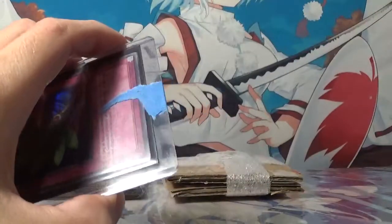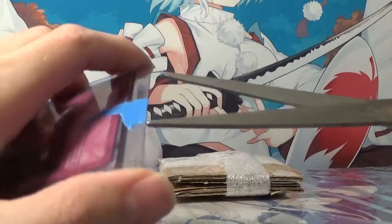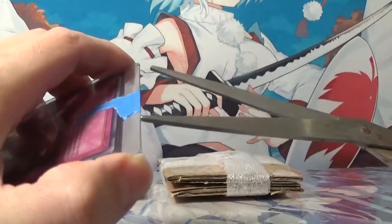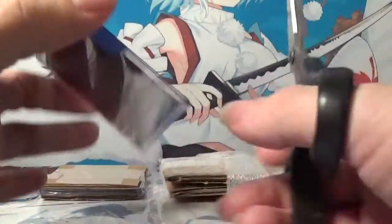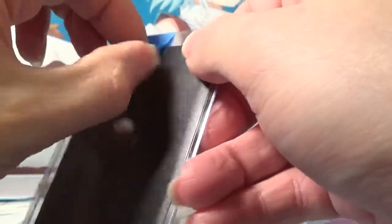Now, I did actually pick up a Goblin Fan before this, however, the condition was subpar, so unfortunately I returned it. I got a partial refund for it, and that was that. I didn't feel that the previous Goblin Fan was good enough to be binder worthy, I guess. So this will hopefully solve that problem.